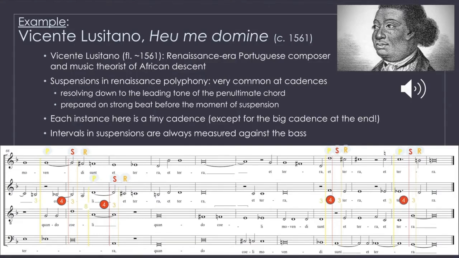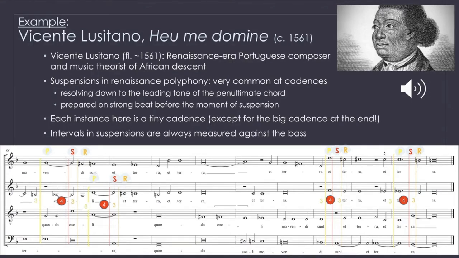And then this last one, the note that's marked in red, right? The G is in the bass. The soprano note that's still hanging on there is a C. That C has been prepared on the previous beat, and it's resolving down by step to a consonant, to a third. Okay. This is kind of small and hard to see.